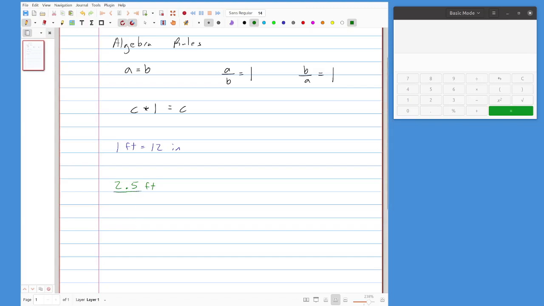Well what I need to do here is I need to set up a fraction, where I'm going to be multiplying this 2.5 times 1. Now we have to choose between a over b or b over a. Because I'm trying to get rid of the feet, I want the feet part to go on the bottom. So that's our 1 foot factor. And then our 12 inches goes up on the top.